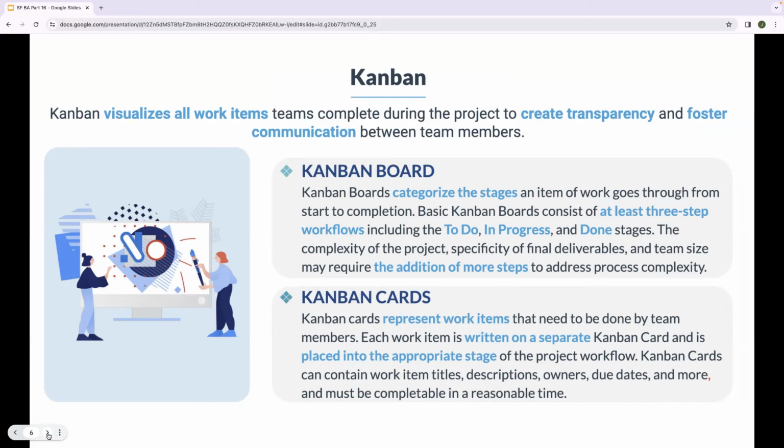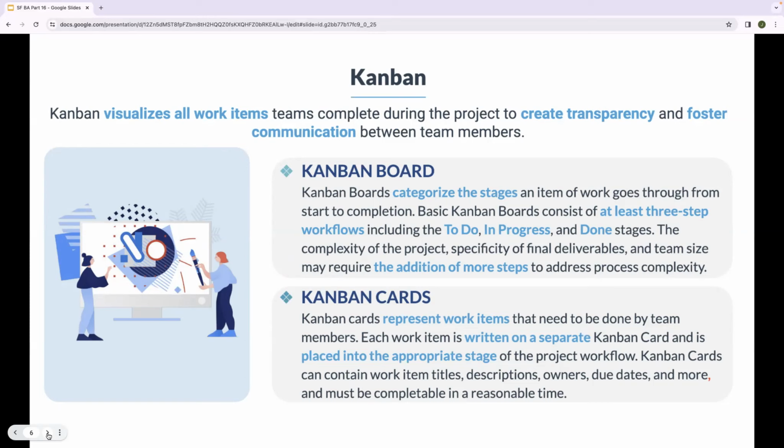Kanban boards categorize the stages an item of work goes through from start to completion. Basic Kanban boards consist of at least three steps or flows, including the to-do, in progress, and done stages. The complexity of the project, the specifics of the final deliverables, and team size may require the addition of more steps to address complexity.